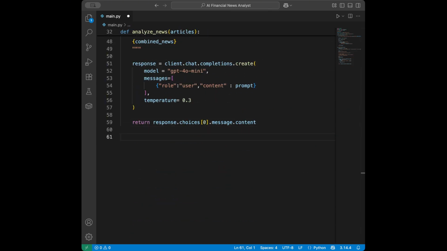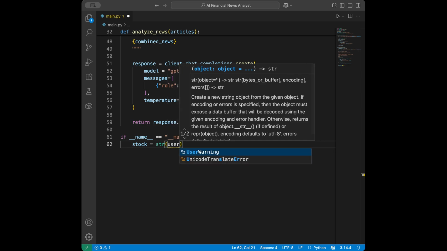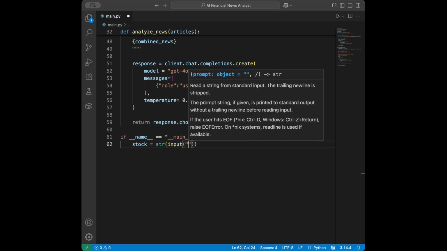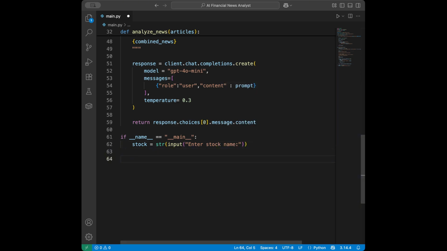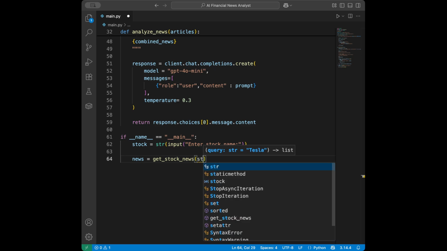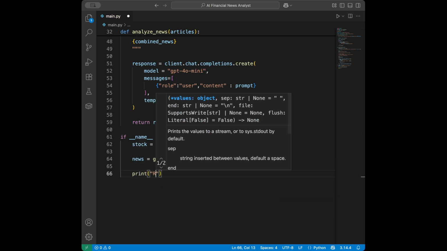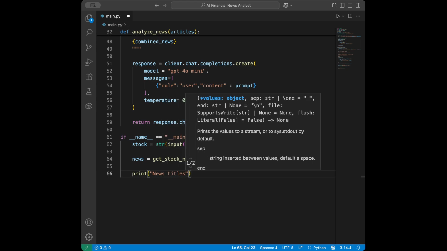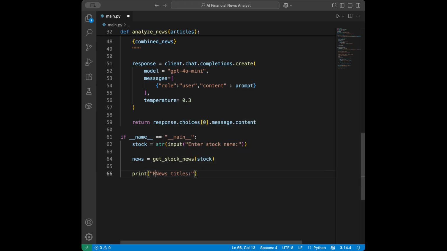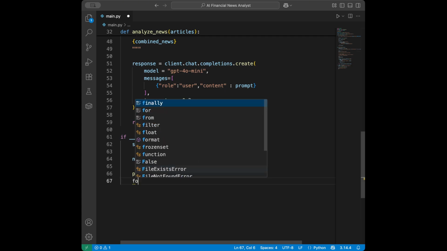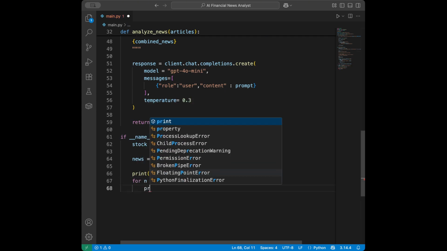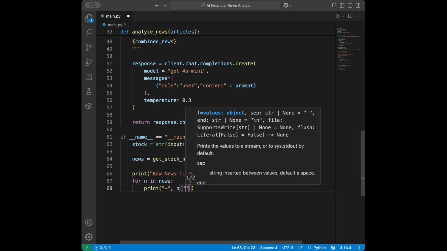So for that I will say if name equals main, then stock, let's say for example string, and we can say user input with input command in here, and we can say enter stock name, and we can say news will be get stock news for the stock, and we will say print news titles, like this, and we can say for news in news titles, print dash and news title, like this.